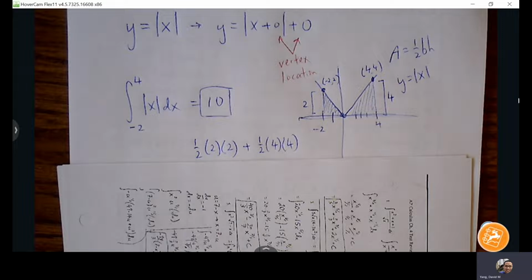There's another way to do this using piecewise functions, but I think this is the quicker, faster, more efficient way to handle these types of problems. You'll see one of these problems on the test for Friday, so I want to make sure I go over it with you. Okay, let's try one more. Any questions so far? All right, so I have the work here in case you want to copy. I'm going to erase this here.